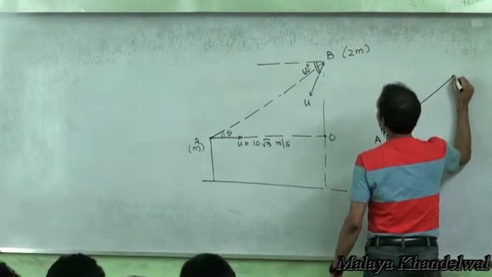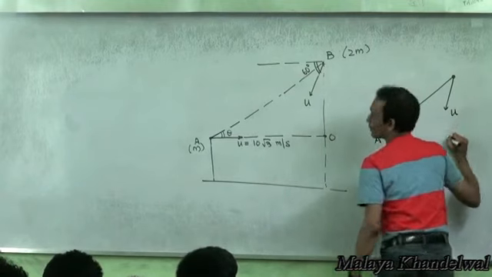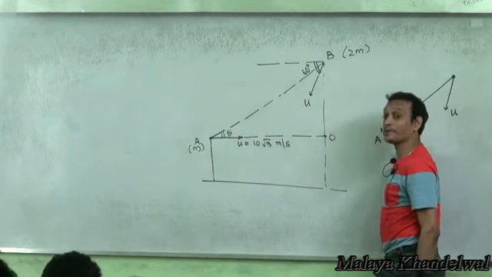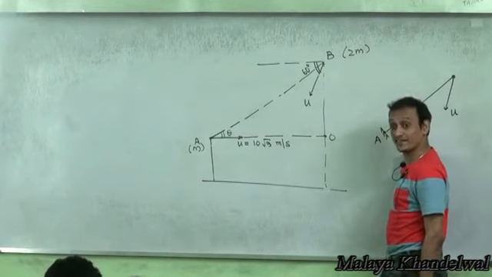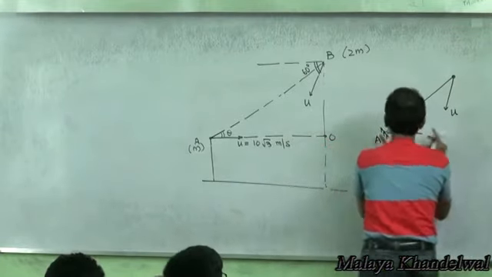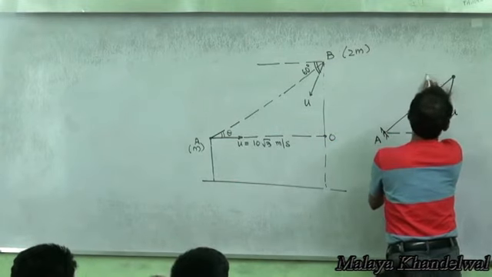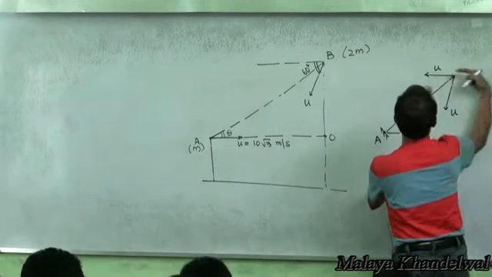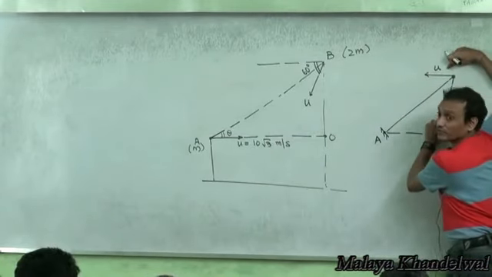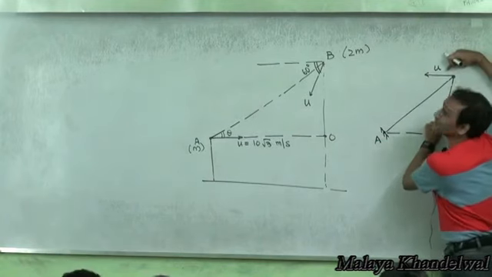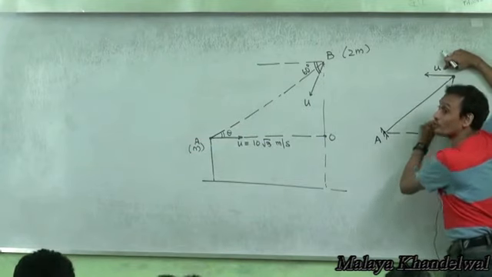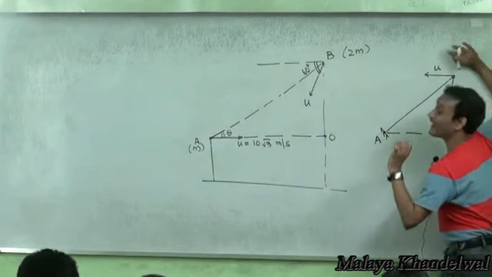Then the initial velocity of B will not be the velocity of B. It will be the velocity of B minus the velocity of A. Velocity of B is like this, and this was the velocity of A. So the negative of the velocity of A will be horizontally leftwards. This must be the velocity of B with respect to A. If I add this u and this u, this will give me the velocity of B as seen by A at the initial instant.